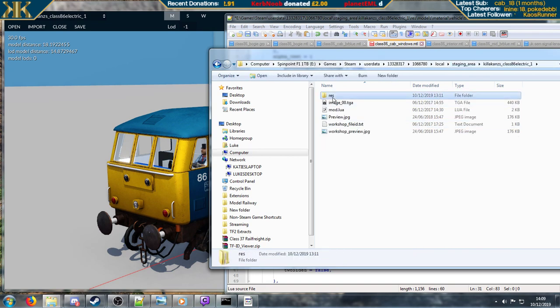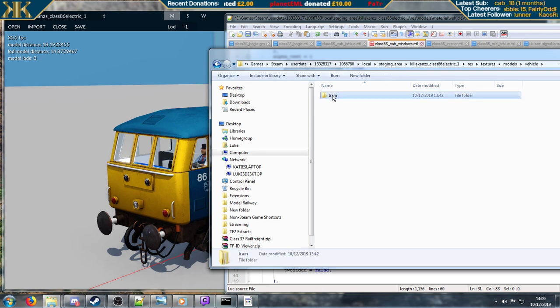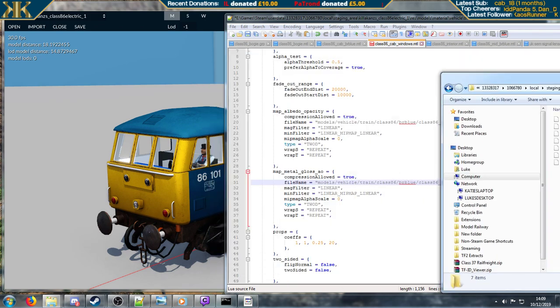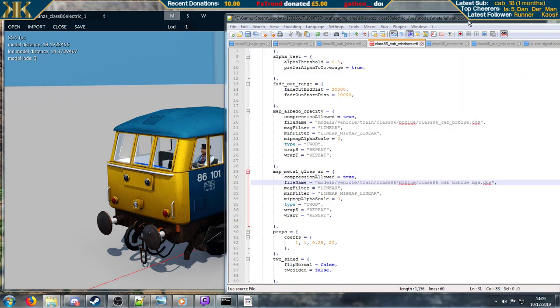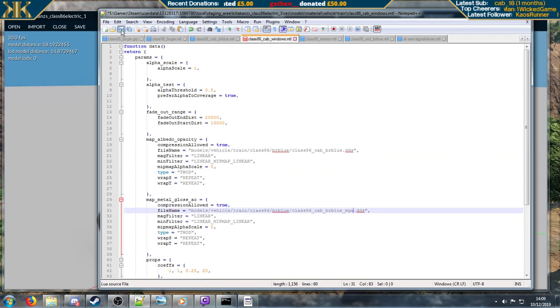Get back to the 86. Yeah, cab's in there. Let's try that instead.